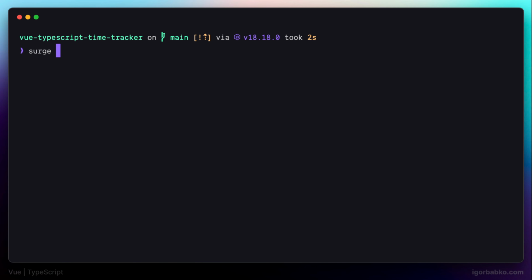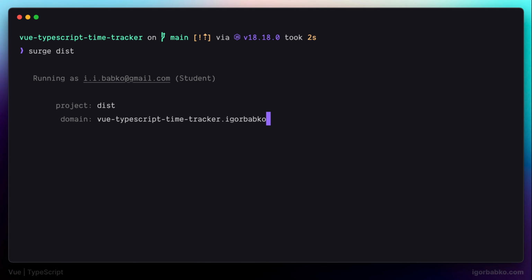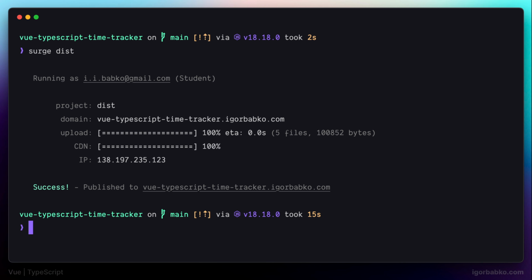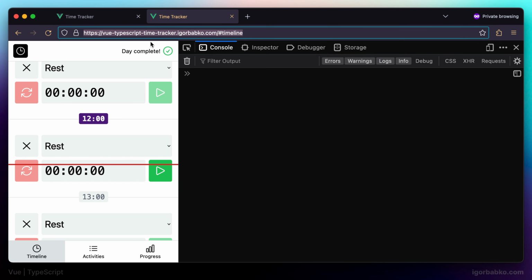The process of deploying projects by using the Surge utility was shown in another video, a link to which I'm going to leave in this video description. So for now, I'm going to run the Surge utility and specify which folder we need to deploy. The folder with our built project is called dist. So I'm going to run this command, and then in here I'm going to specify my custom domain name, where I'd like this project to be available online. And right after this command finishes, we can open up the browser by using this address, and here we go, we see our project was deployed.